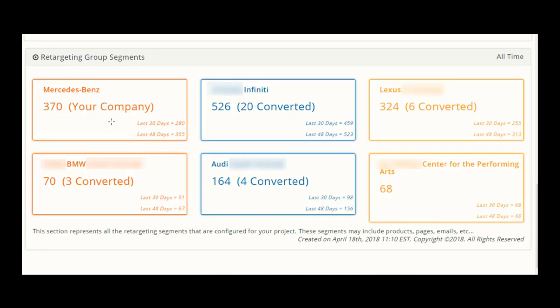Now, naturally, numbers change from month to month, and I'm not saying that you're going to get 20 people from your competitors every month. Could be less, could be more. In this case, because we actually have a location that was not producing anything, and if that continued, it would be replaced, for our Mercedes-Benz client their numbers will most likely increase.